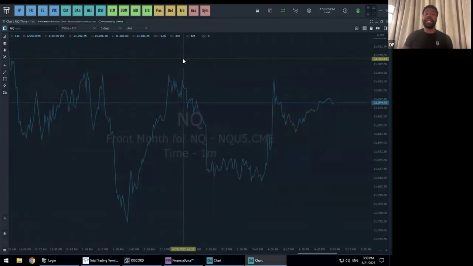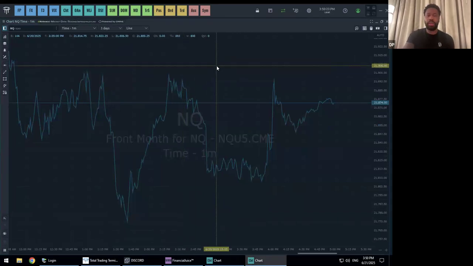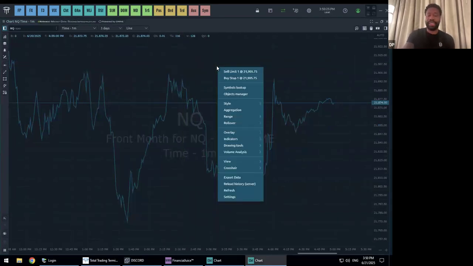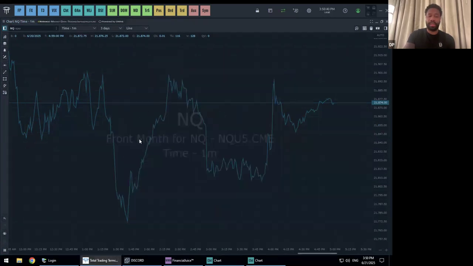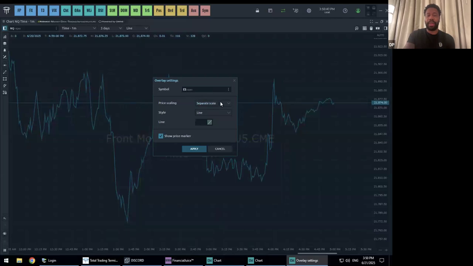And then I want to compare it to, let's call it the ES or the RTY or the Dow Jones, the YM. I can now go to overlay and I can add the ES, for an example. I could put it on a separate scale or I could put it on the main scale.